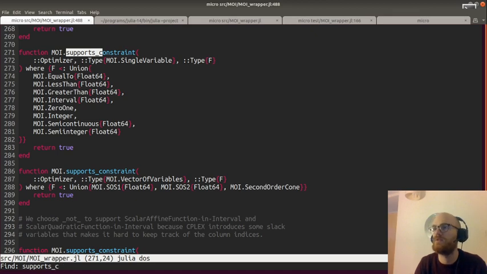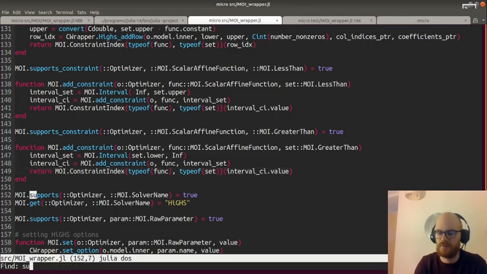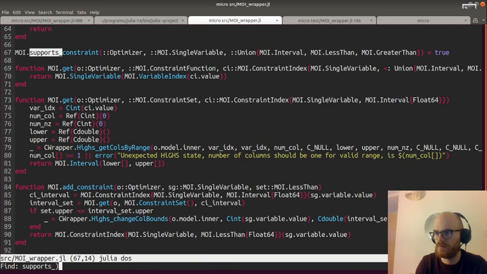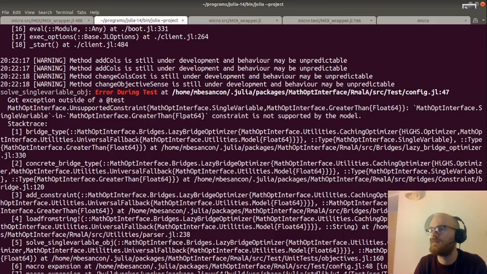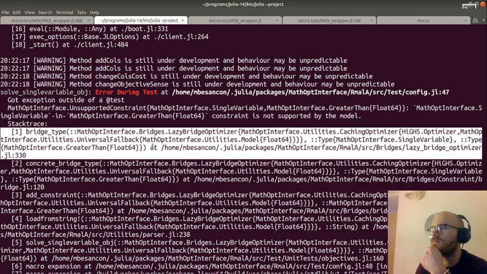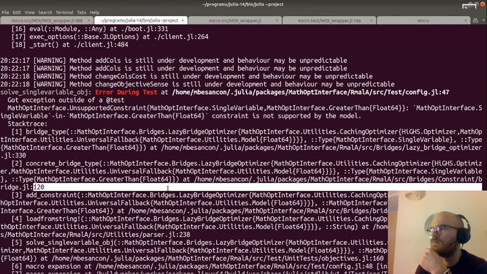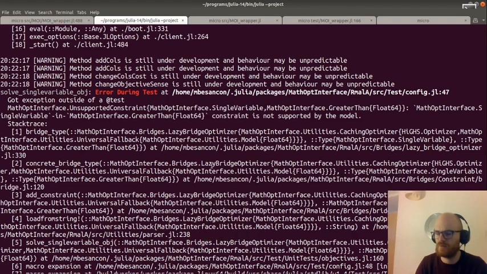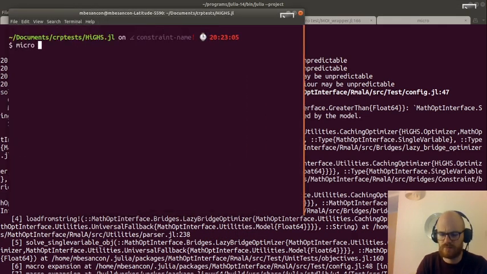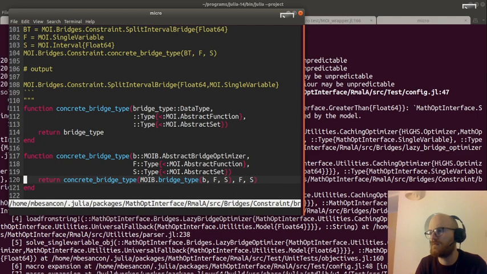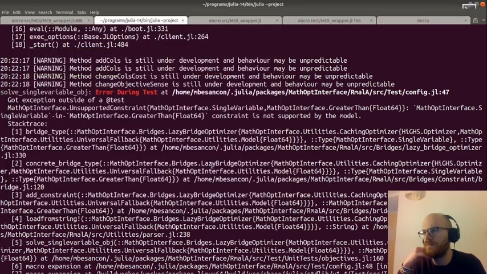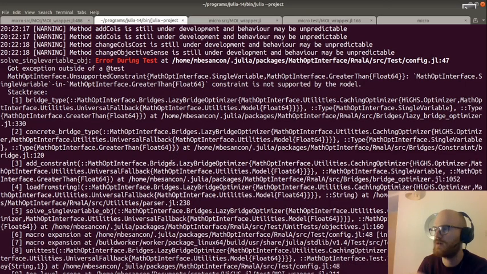Oh no, this is simplex. Supports constraint. Yes. This one. Is that a bridge problem or a proper problem from outside?